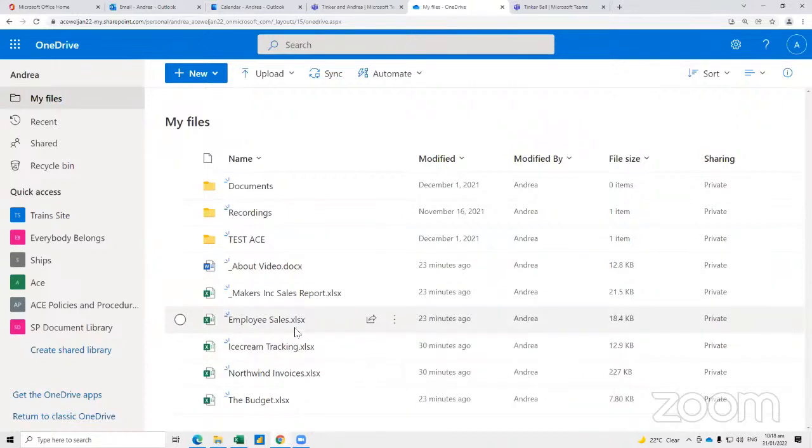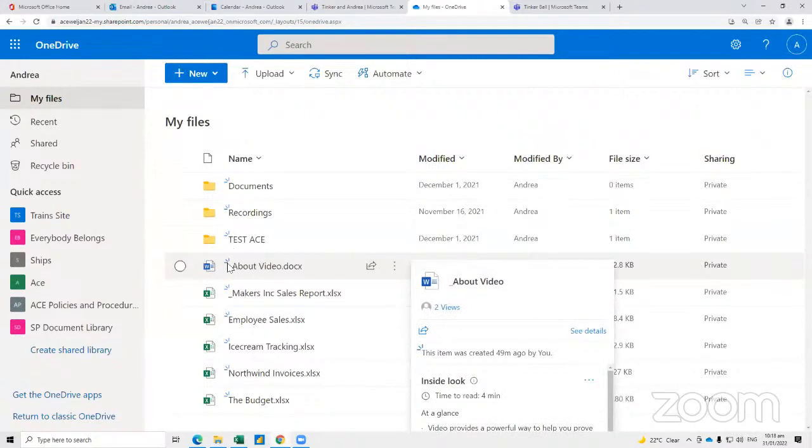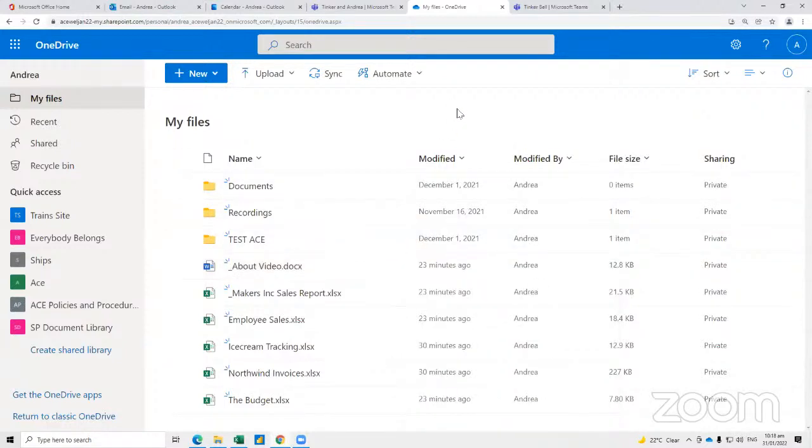Now, I guess you're wondering, what do the little starbursts mean? They mean that they are very recent. I only recently uploaded these documents. So the little star will stay there for probably the day, I imagine. And then tomorrow you'll see them without the stars beside them. So what can we do inside of OneDrive? Well, first things first, we need to know what it looks like from the inside out and how we get there.